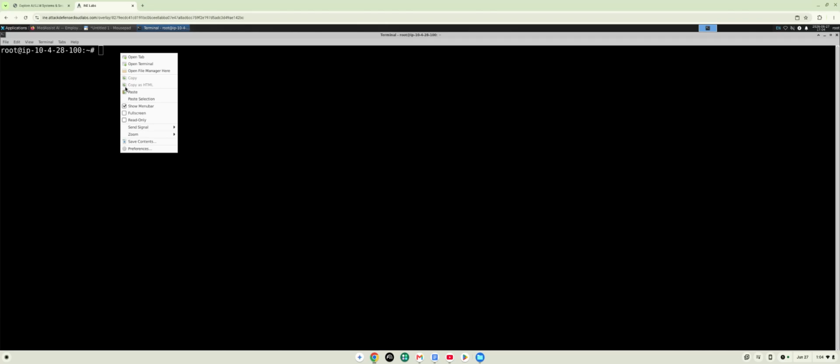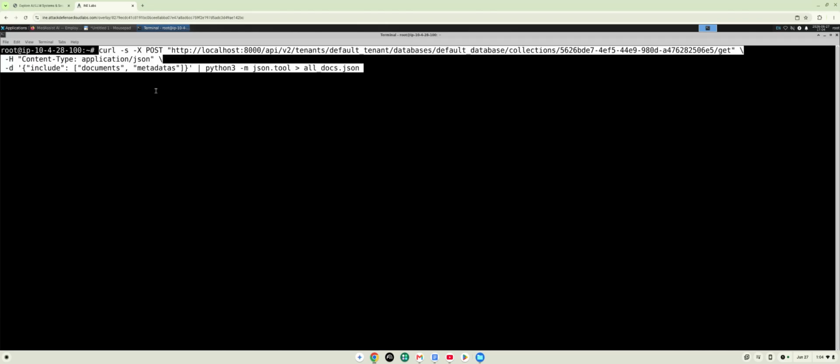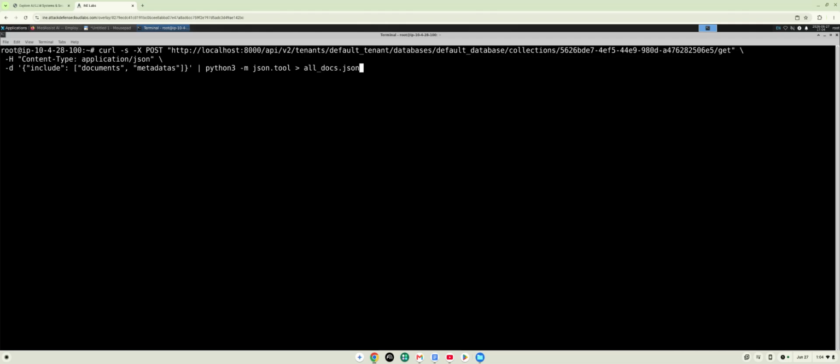What this is going to do is pull all 15 of those documents and their associated metadata into a JSON formatted document. That document is going to be named all_docs.json. So let's run that.